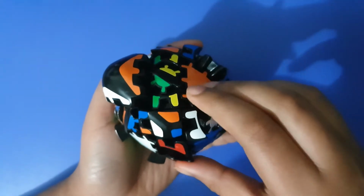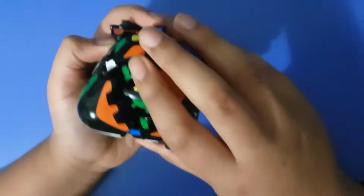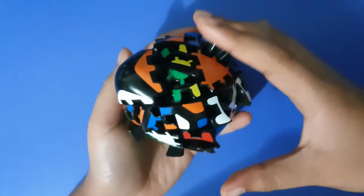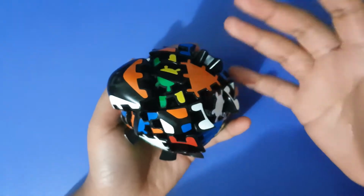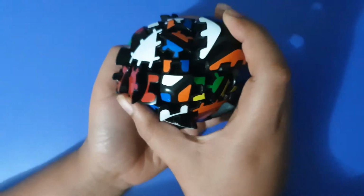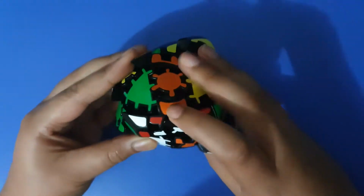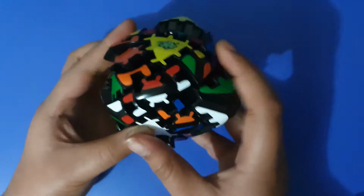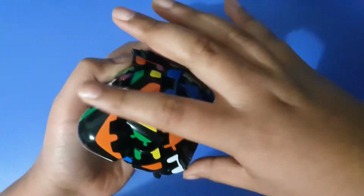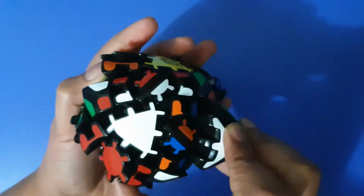Front side clockwise. One more thing I have to mention is that you have to turn a piece twice to get it correct, a full turn. Normally in a Rubik's Cube, you just turn it like that and say that's one turn. But in this cube it doesn't work like that, because there's no center in between these edges and everything gets messed up. So you have to turn it twice until another center replaces it. For example, like that.